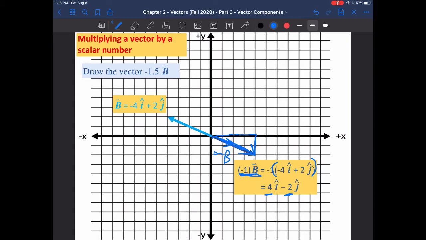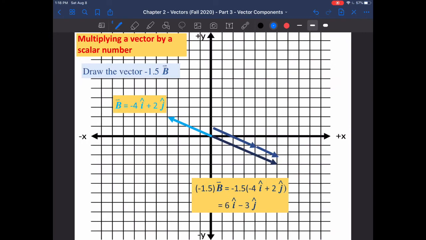So what is minus 1.5 times b? Well, it's a vector which is pointing opposite of b because it's minus b, and it's going to be 1.5 times longer. It's not just the length of b, it's going to be 50% longer, 1.5 times the length of b. And I can check that. I can do that again with pictures, or I can just do it mathematically. I multiply minus 1.5 times the x component, keeping that totally separate, so I get 6 i hat, and minus 1.5 times 2 is minus 3 j hat.